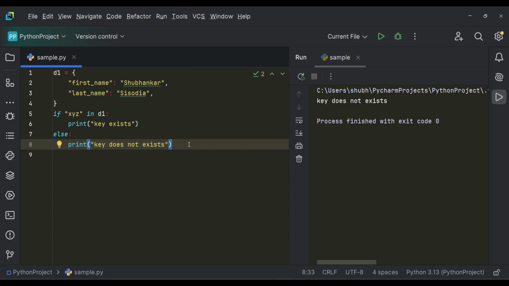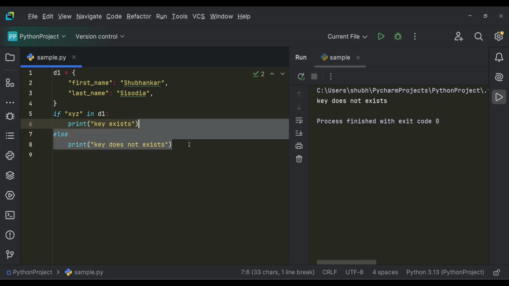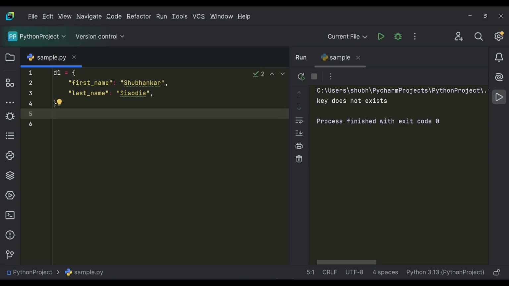Now let's learn how we can update a dictionary and add new values to it. This is our dictionary. I can add a new key value pair by simply using the dictionary variable, then square brackets, and then the new key name.